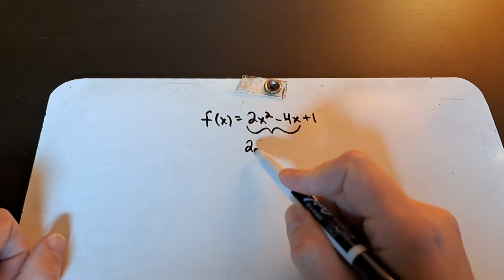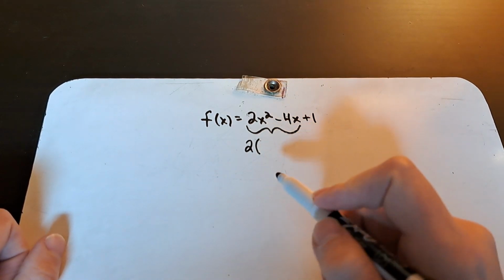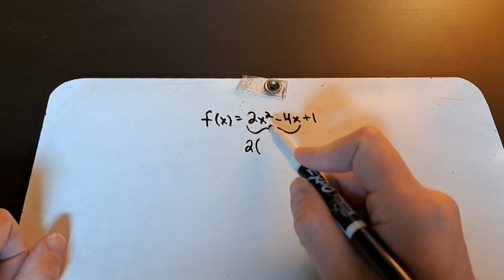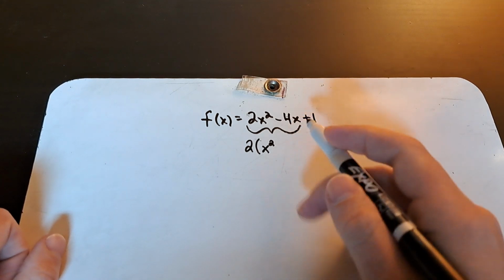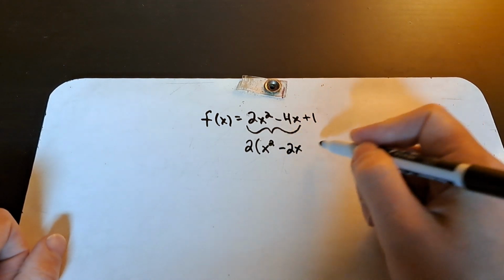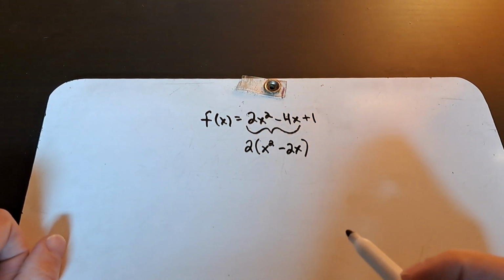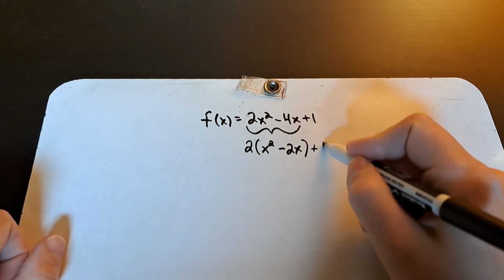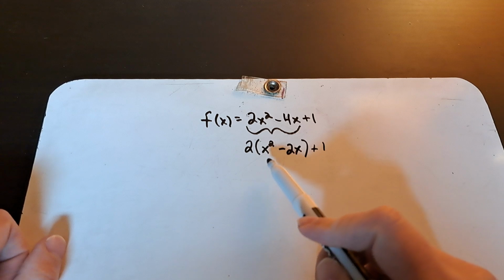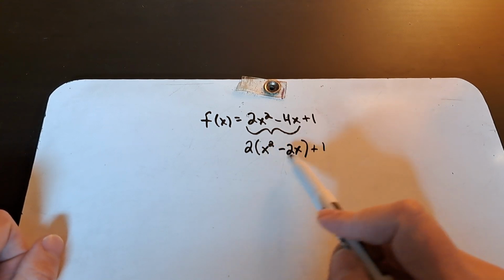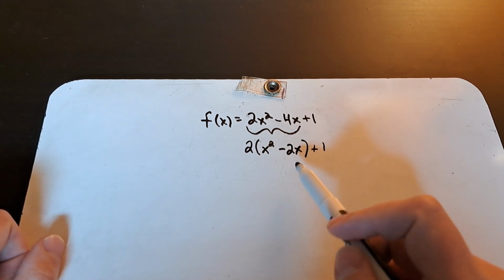And so now that I factor out a 2, I'm going to enclose the next part of this in parentheses. 2 times x squared is 2x squared, and 2 times negative 2x is going to give me negative 4x there. So you can see that this expression and this expression are equivalent, and we're just going to drop down the plus 1. Well, now I can complete the square inside the parentheses. And I want to make sure I'm careful here. I want to make sure I enclose this expression inside these parentheses, so eventually I'm going to use brackets here.